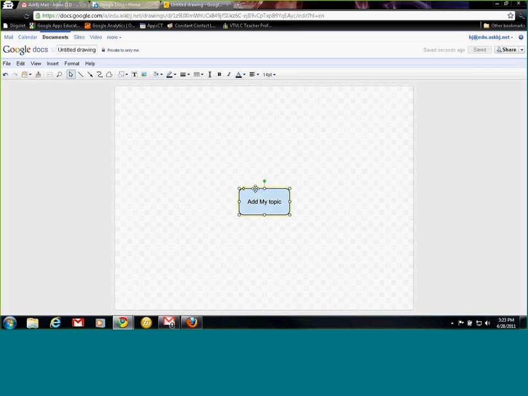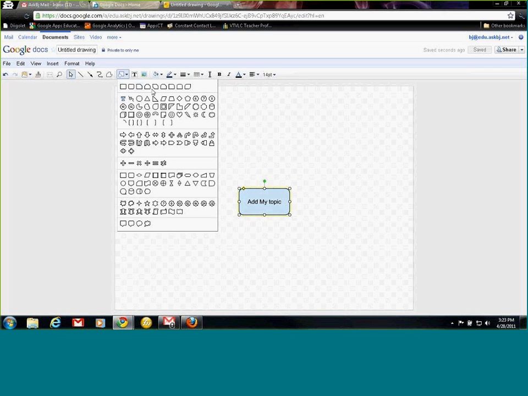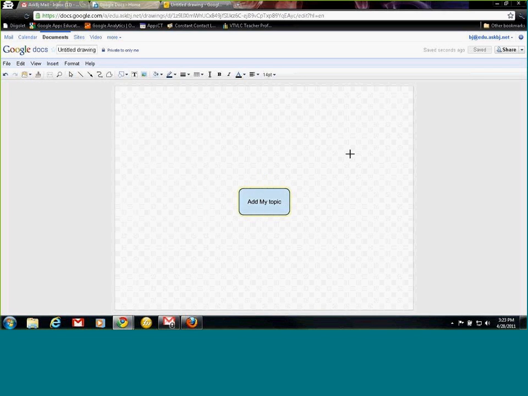You're able to add a topic, and you can add multiple of these, multiple shapes, depending on what they mean. And going in, you can add connections and create different types of connections between the two.